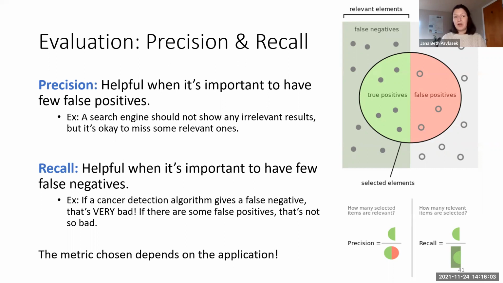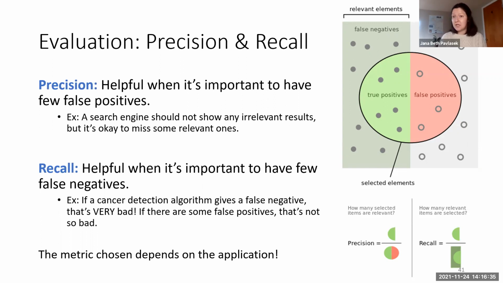An example where we want high recall is in something like a cancer detection algorithm. We talked about one example of image classification, which was melanoma detection. It would be really bad if our cancer detection algorithm gave us a false negative, right? A false negative would be that someone actually did have cancer, but our algorithm said, you don't have cancer. That would be really bad because that person would be in danger and we wouldn't have detected it.